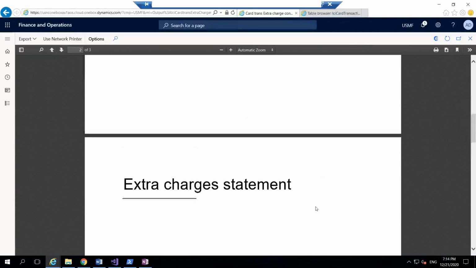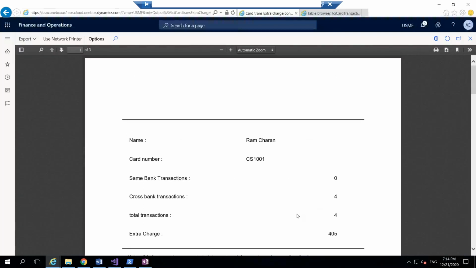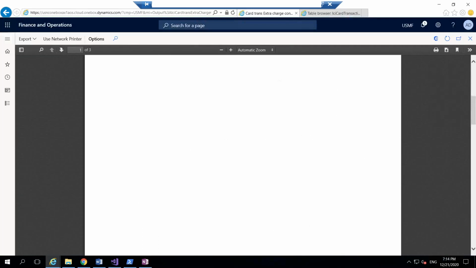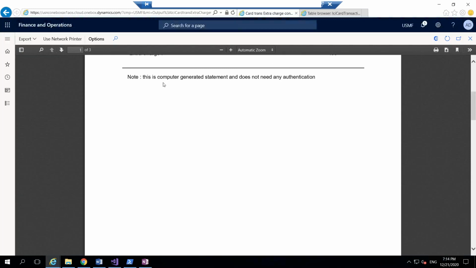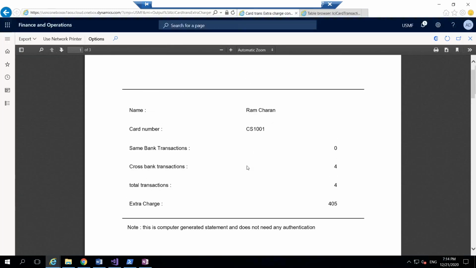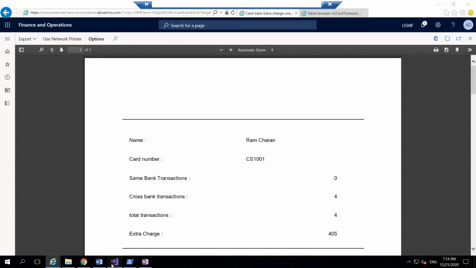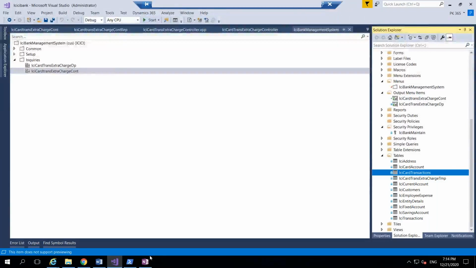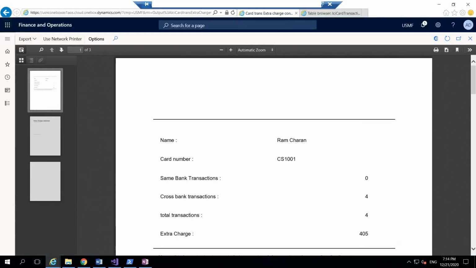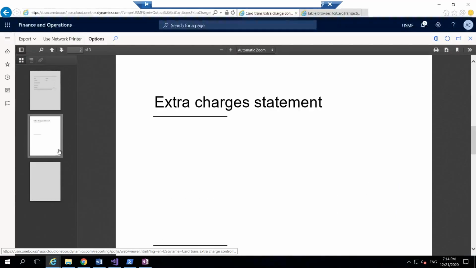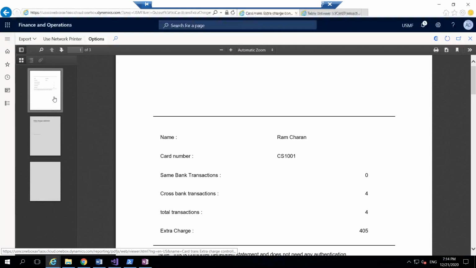This is what is precision design. Can you see this? Extra charge statement. Oh, unfortunately, I have not taken the proper paper size. Extra charge statement is came down. You can see these 2 lines. Whereas notice here, that's due to the alignment. Got it? That's due to the alignment. Because you can see there is a paper alignment, but I have not added any page alignment. If you do the page alignment, you will get it correctly nowadays. Okay, try that. It's not a big deal.